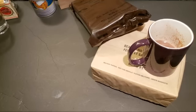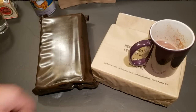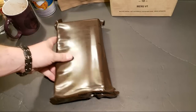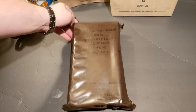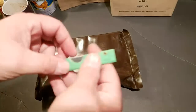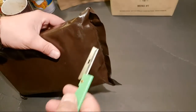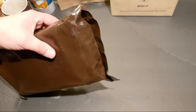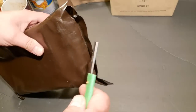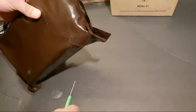Causing me troubles. Okay. I gotta open a ration. I don't have to, but I want to. We're gonna go with the old one. We're gonna see what Narutaki-kun's condition on these MREs are. He said they were good, so let's just find out. And, you know what? I'm gonna use this survival blade to cut this bad boy open. I don't know how much you guys like looking into the old rations, but I enjoy looking into the old rations. So, AJ, go and tap on live chat if you can and see if that brings it back for you. Let's see here. We'll find out what year this thing is too at the same time.